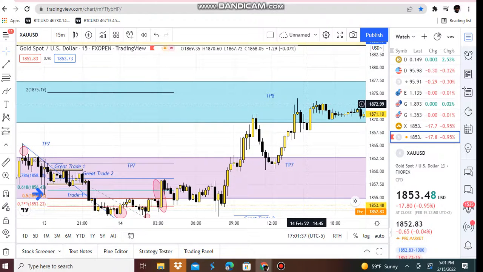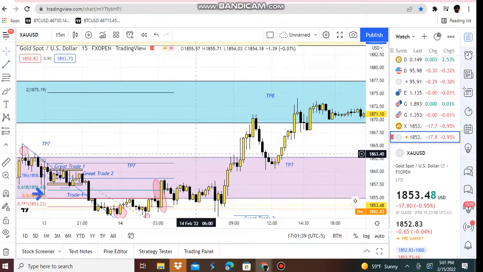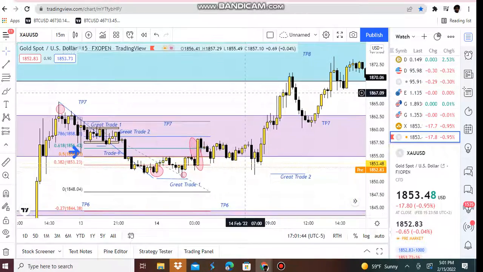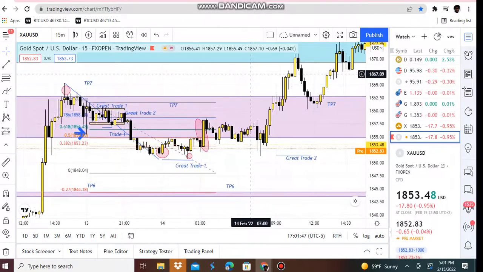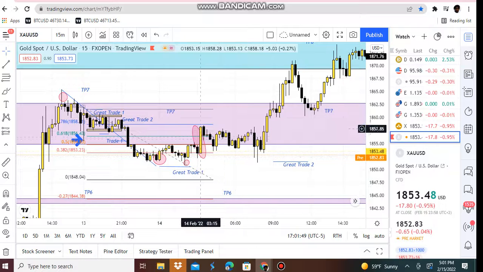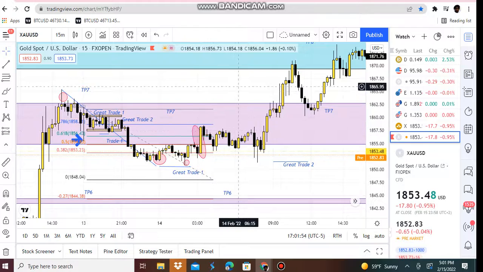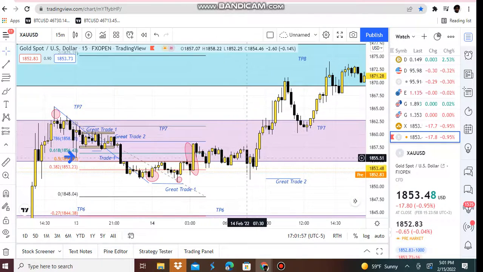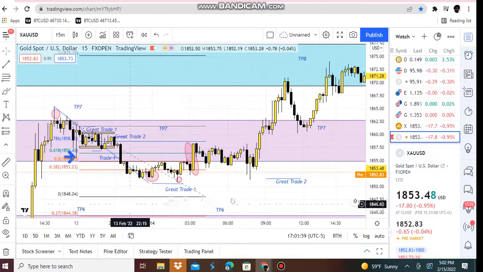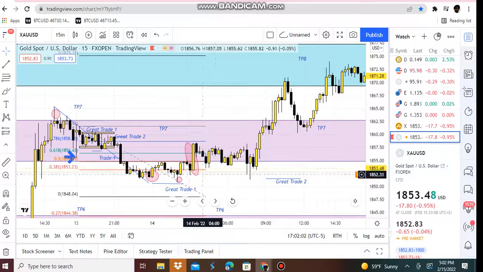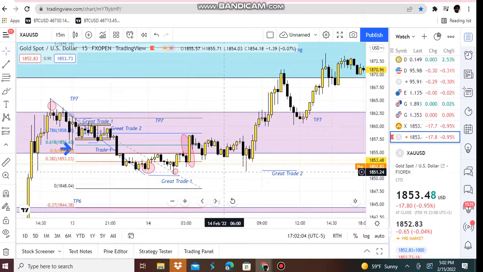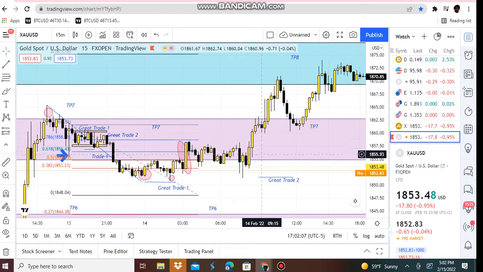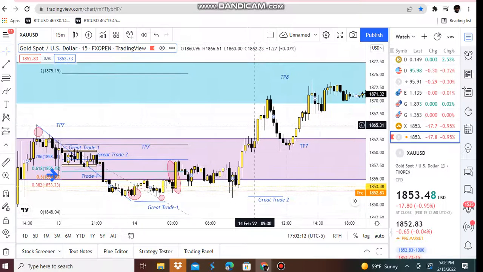So extremely important. I just wanted to make that clear, and be aware of that as you're looking at and trading on a 15-minute time frame, where price is moving faster and creating structure and candlestick patterns faster. Eventually, if you don't take profit and get out once price breaks this trend line at the 38.2 Fibonacci level, we see yellow candlesticks going all the way past take profit 7, all the way up to take profit 8.